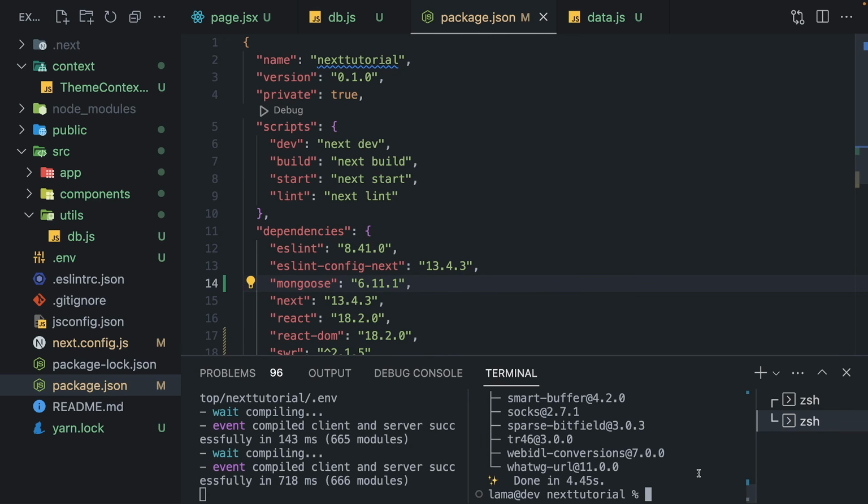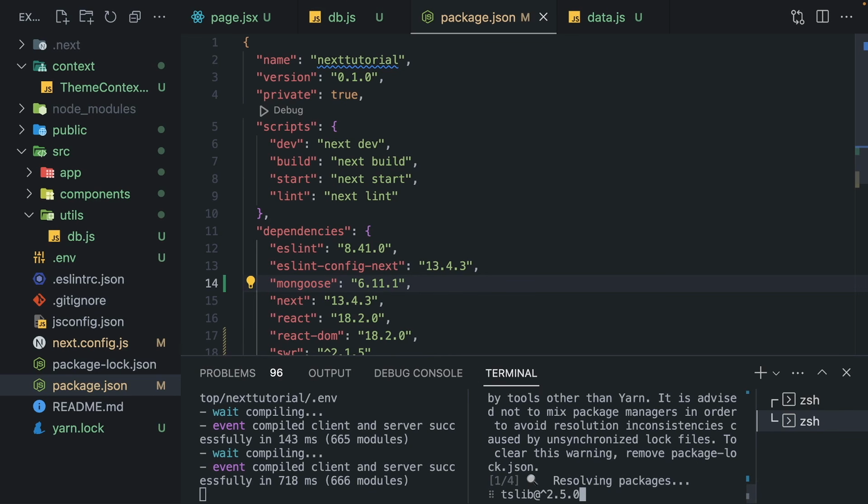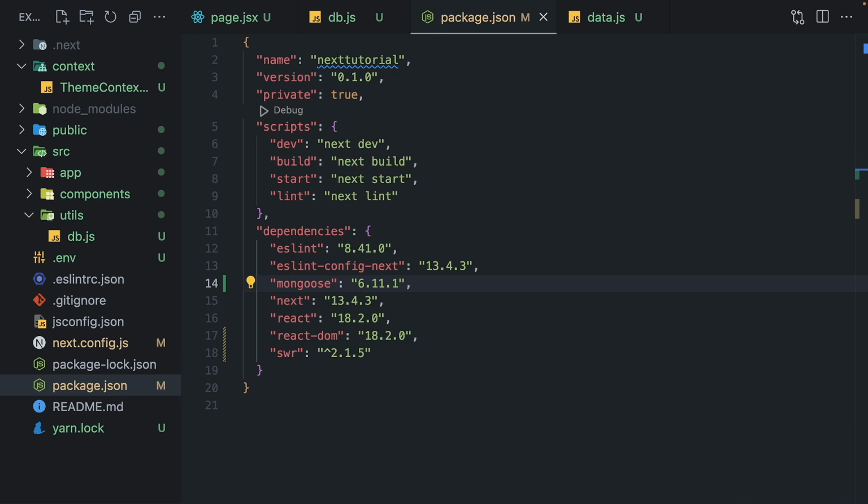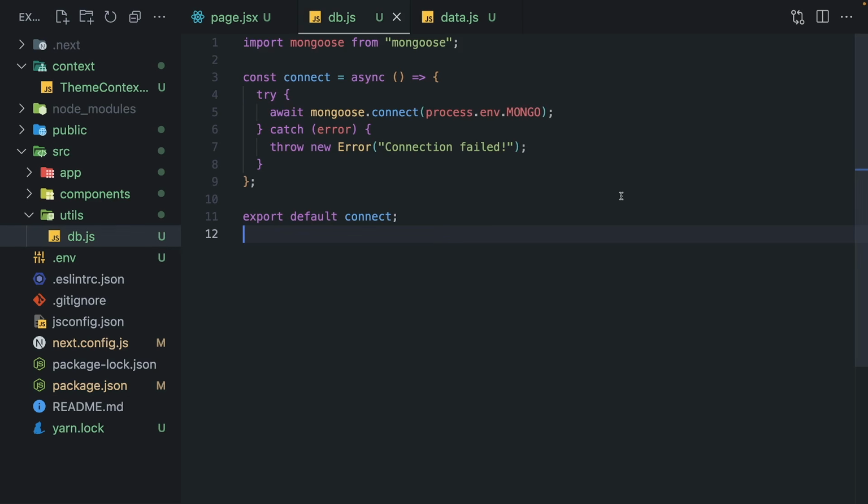Let's open up terminal and I will say npm install or just yarn, and it's gonna install Mongoose version 6. That's because I've tried version 7 and there were some errors, and to prevent those errors you have to write a lot of configuration. But just use this stable version, everything will be easier. And okay, our connection is ready.